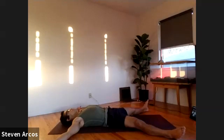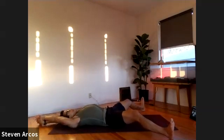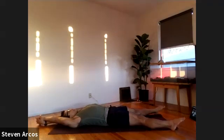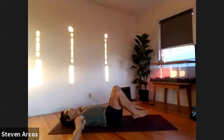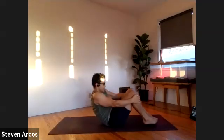When you're ready to start moving, wiggle your fingers and your toes. Stretch out your arms and your legs. Take a big breath in. Sigh out, let it go. Bring your knees into your chest. Give yourself a big squeeze. And rock your way up to seated, please. Sit up tall. Close your eyes. Bring your hands together at your heart.